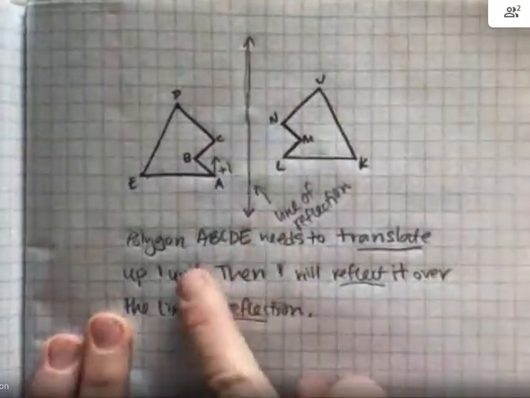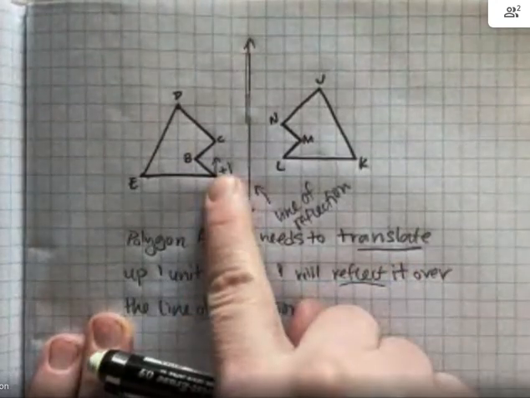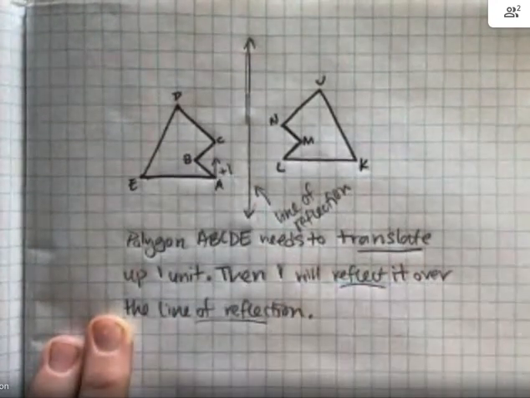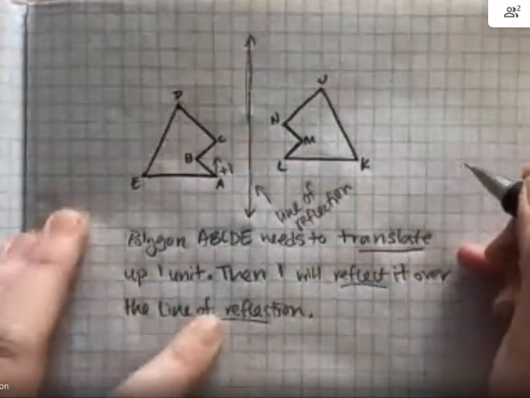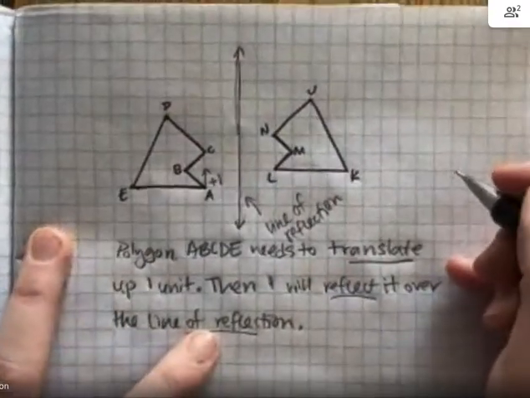I can also see that I'm moving it up one unit by just showing this little translation vector. I can see that translation vector there and that really will help with my explanation of what I see here.